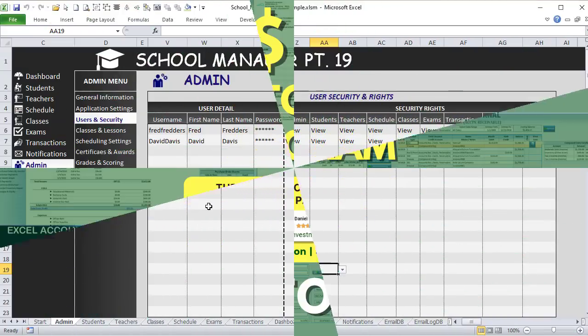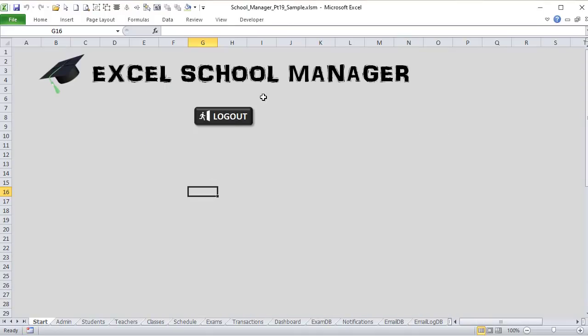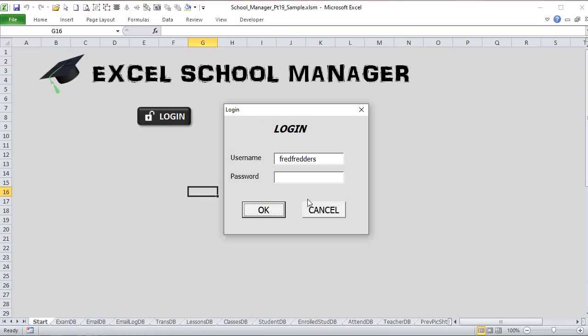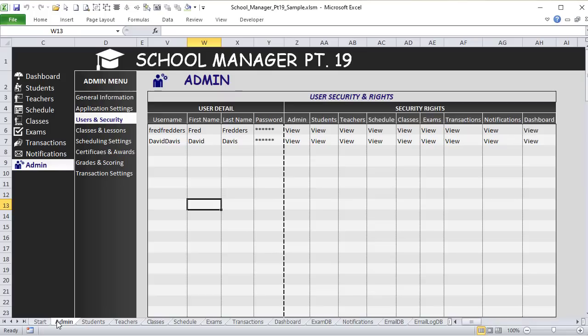All right, let's get started. We've got a lot to cover, so this is what I'm doing. I've already created a start screen. This is the sample. We're going to have a log in and log out, so we're going to be able to log in. Once we log in, we're going to determine exactly what screens the user can see through the admin screen here, based on this view. If it's hidden, they're not going to be able to see it once they log in. So we're going to be creating that.